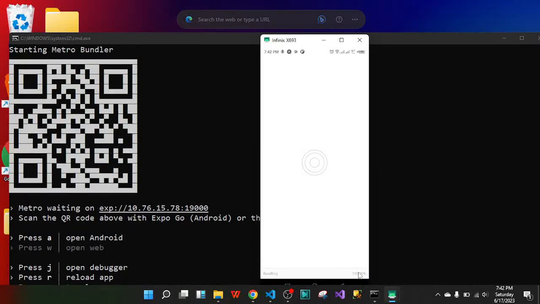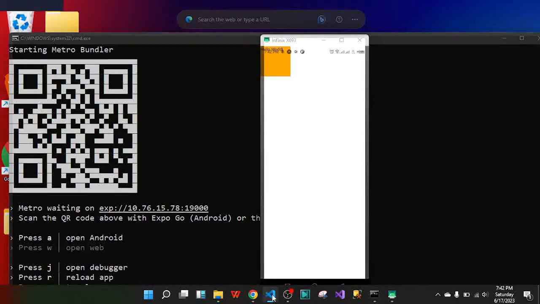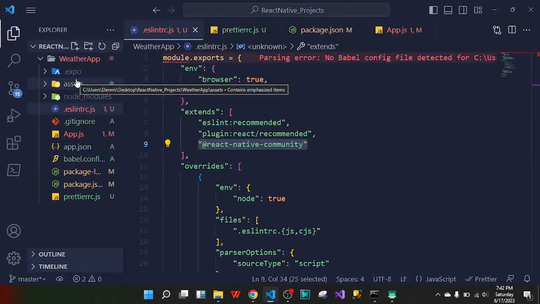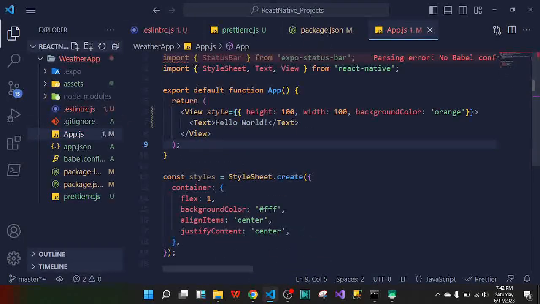What happens is that after they are bundled together, anything we develop, okay, so you can see that what I developed in my VS Code was Hello World. I built this yellow orange thing with Hello World on it. You can see it on top there. So anything we develop inside our VS Code, we'll be able to see in our Expo app on our phones. If I open my app.js you can see the code that I wrote over here, the view and the text Hello World with the orange background color.